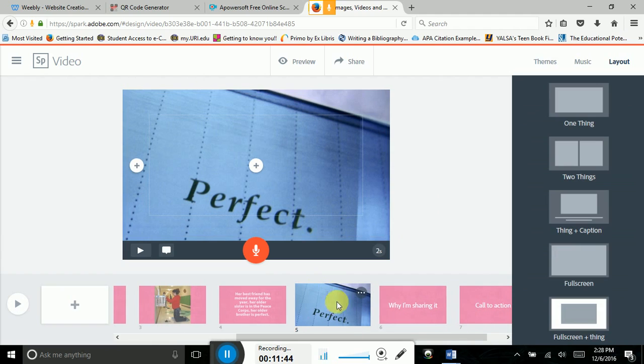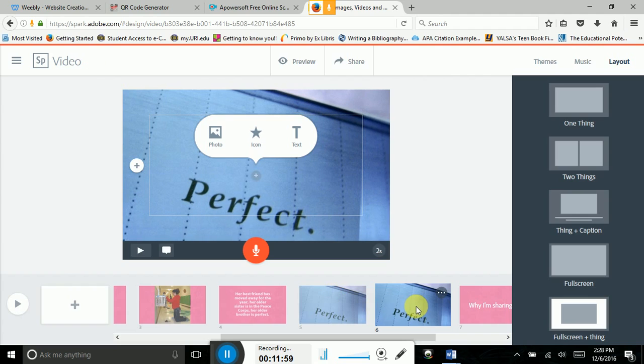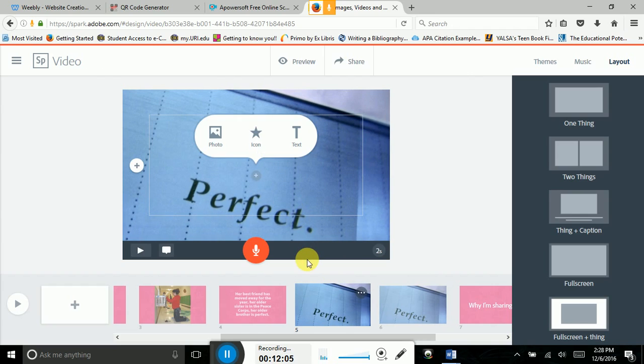So along the bottom here, you can see all my slides that I've done so far. I'm going to actually duplicate this image, and it gets put onto a new slide. So the first slide is going to flash on the screen without any voice recording. And you can see the default is just 2 seconds. I think 2 is a little bit short. So without a voice recording, I'm going to click on the 2 seconds and just up it to 4. So at least it stays on the screen for 4 seconds.